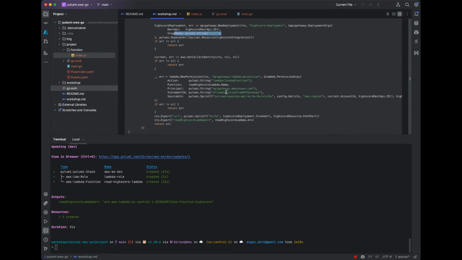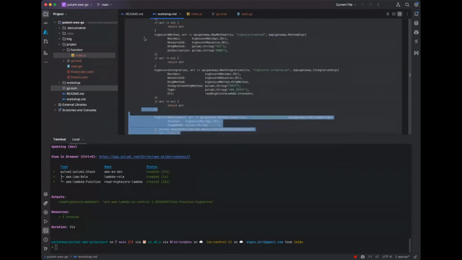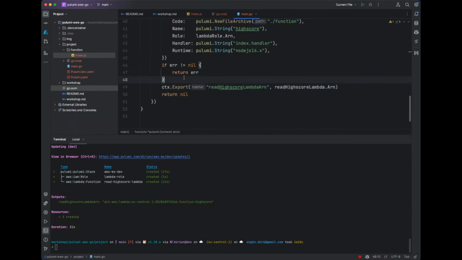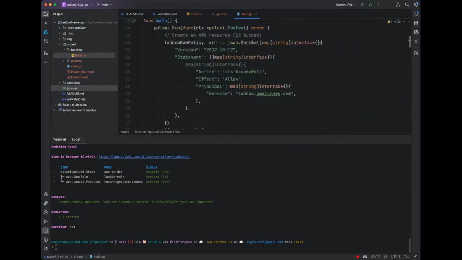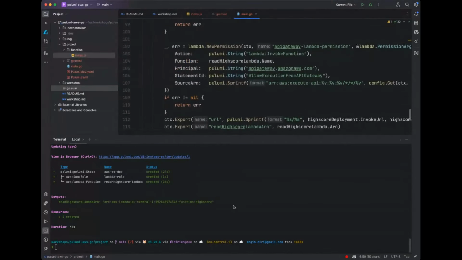In this case, you have to know this, and you have to talk with the architect in your project, maybe when you do the architecture: hey, what are we going to do? How are we going to set this up? Important is that we have to set the permission for our Lambda. And now I copy the next part out of it and say, okay, so let's do this. Now we import the API gateway, that's fine. And we can now again say Pulumi up.